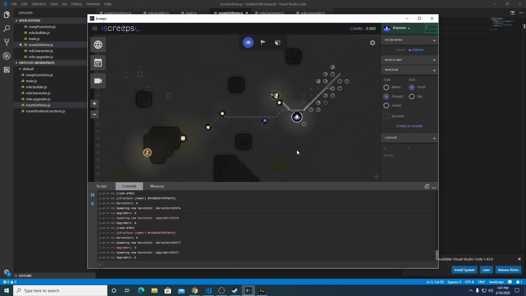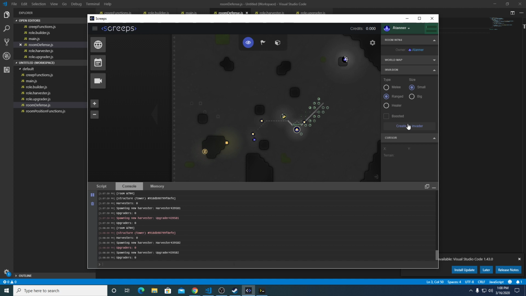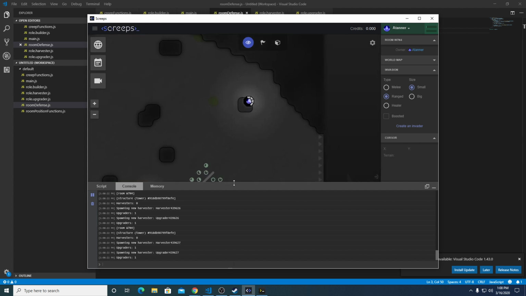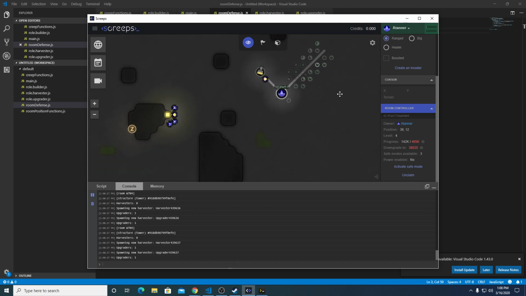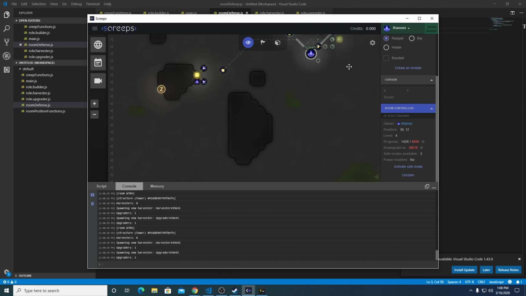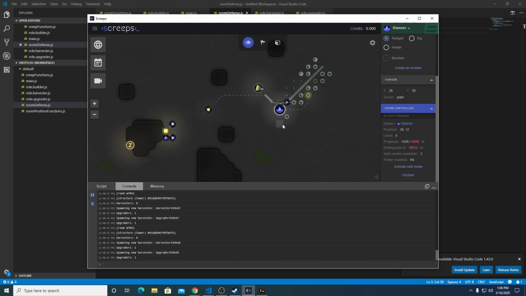So that's a way you can deal with smaller scale invasions, but it becomes a lot more difficult when you have boosted creeps, which give bonuses to attack power or defensive strength, or you have larger creeps or waves of creeps attacking you. Then you have to have more complicated defense measures. But for now, a simple tower defense strategy will work for most beginning rooms, and the tower is available from room level 3 onwards. So it's a pretty good strategy until you have to start dealing with player attacks. Anyway, thanks for watching.